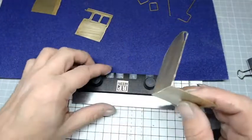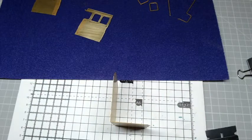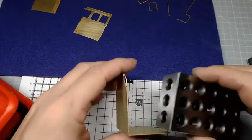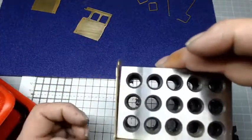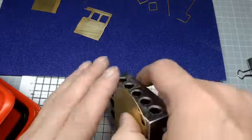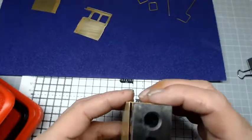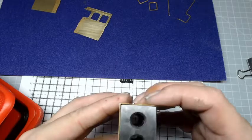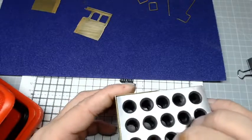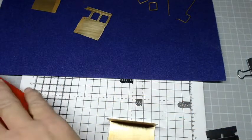And then what we want to do, it says that we want this at 90 degrees. So shall we be a little bit flash, guys? Let's get out one of my 1, 2, 3 blocks, and we can check that. And I think that's not quite bent enough, so I'll bend that just a tiny bit more. And I would say that's pretty good. I'm very happy with that. There may be some purists out there that say no, that's no good, that's half a degree out, but I think for the purposes that I'm building, I think that's absolutely perfect.